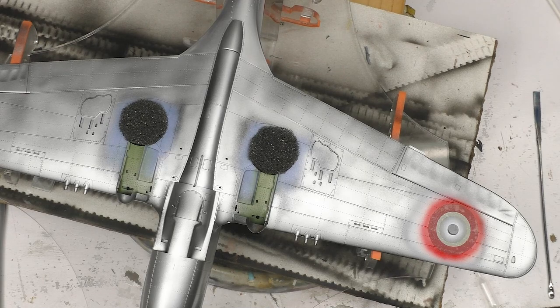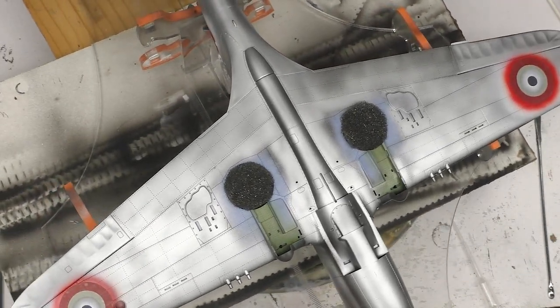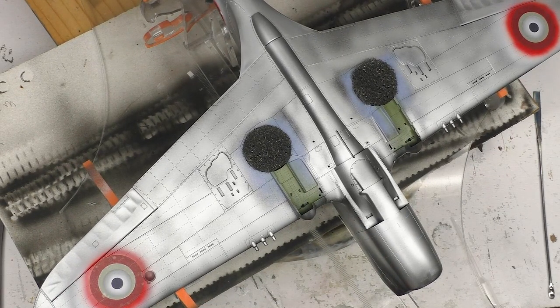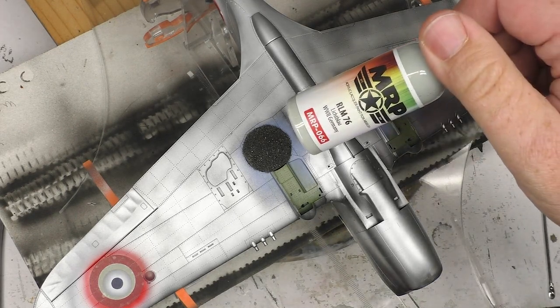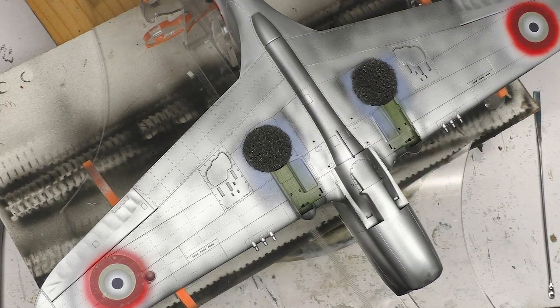As I'm filming this, I don't know if this is going to be the whole camouflage, or if this is just going to focus on the Azure on the undersides. I guess we'll find out. Anyway, to start with the Azure and the silver base, I'm not going to start out spraying Azure itself straight away. My plan is to start with some MRP-66 RLM-76. For the first bit of this, I'm going to avoid the leading edge of the wings, because there's going to be chipping and stuff happening there, and I need to put hairspray down before I really do any of that.